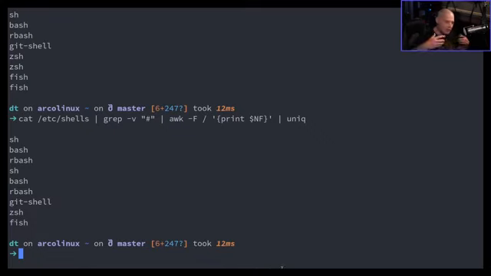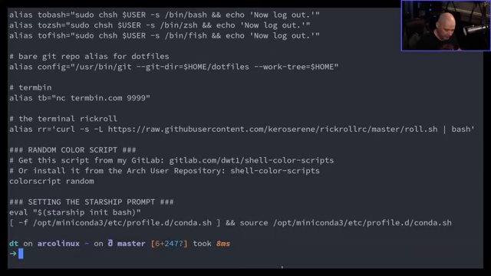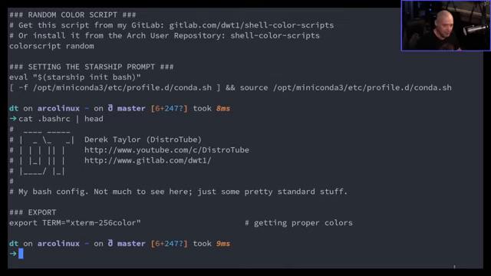And of course, some of these command line utilities are really fabulous, especially for those of you that do a lot of writing, maybe you do a lot of programming. For example, let me cat my .bashrc, which is a very lengthy file. Let me up arrow, and let's just take the head of it, which is the first 10 lines. And you can see my name, Derek Taylor, here in the comments at the top of the file.